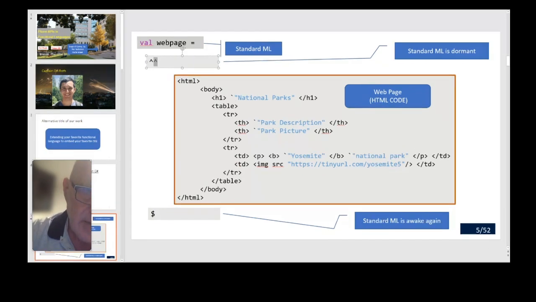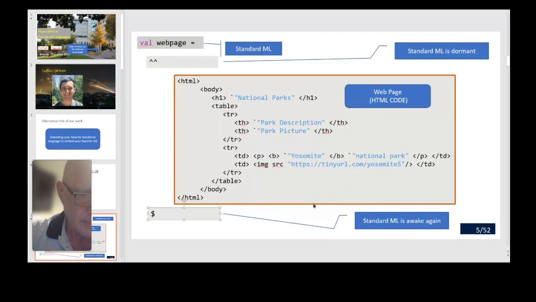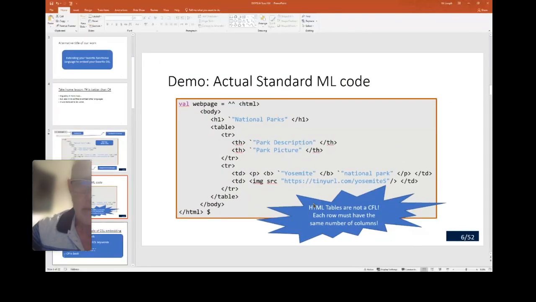We needed this little bit of syntax here and this little bit of syntax here to allow the embedding. And other than that, we used operator overloading and the syntax of standard ML as it is to embed in it our HTML code. So this is the actual code as it's been written, and if you take it and you feed it to your favorite standard ML compiler, then it would compile if and only if the syntax here is correct. Of course, for this to happen, you'd have to load the library that we generated manually.